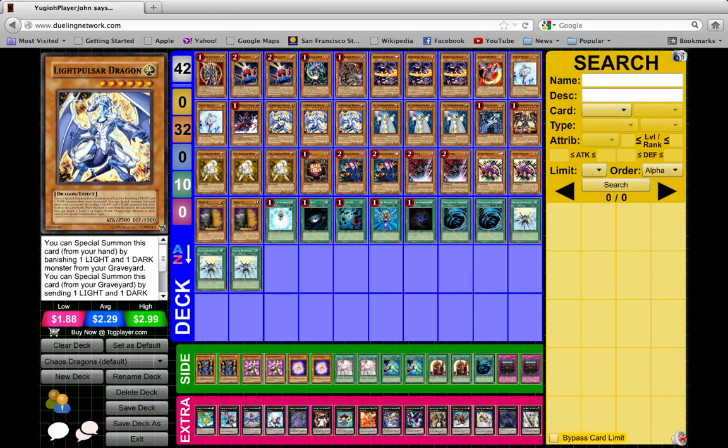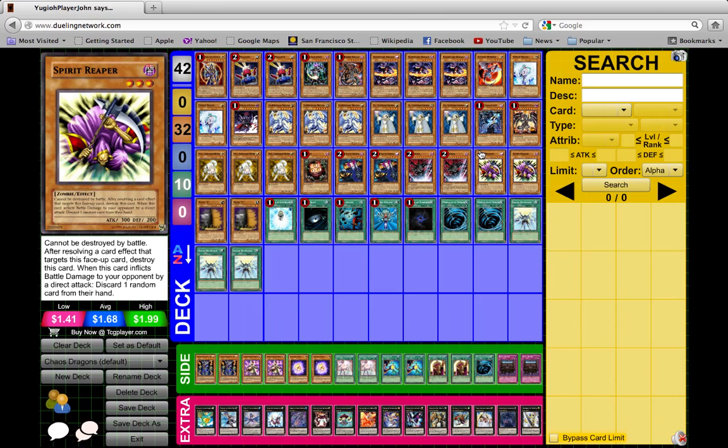Anyways, we're going to get into Chaos Dragons. This is just one of the variants of Chaos Dragons I was testing a couple weeks ago. As you guys can see, things like Main Deck Reaper were something new I was trying, and other things. I haven't really changed it that much, but I'm here to talk about what's good, what's bad, and the Yu-Gi-Oh part of this deck.